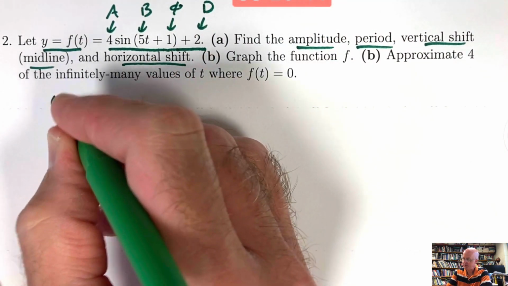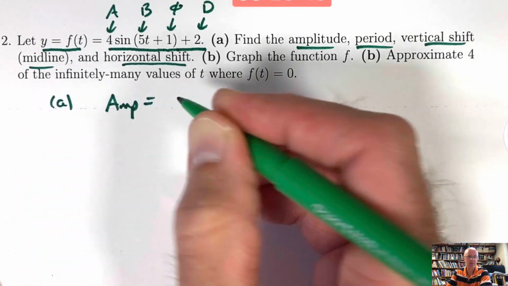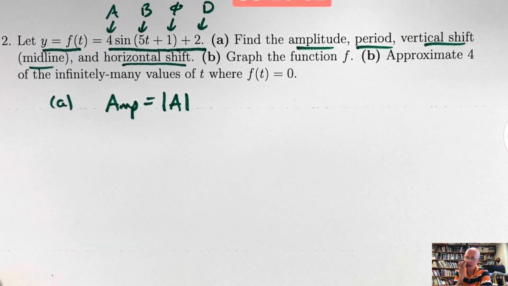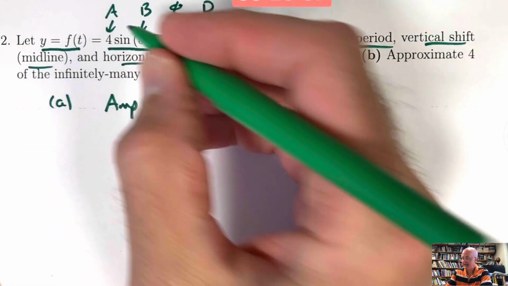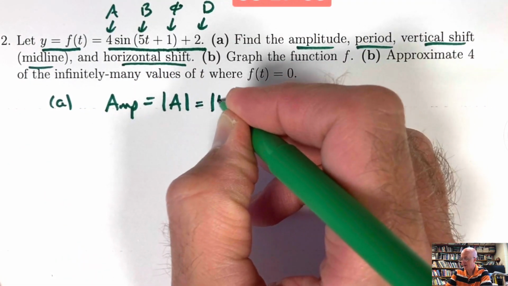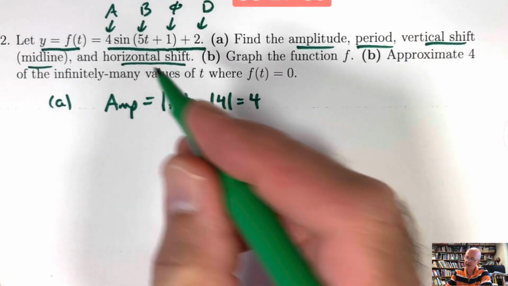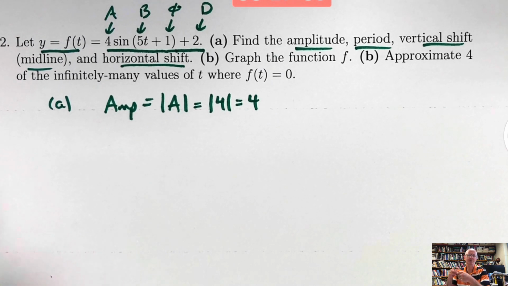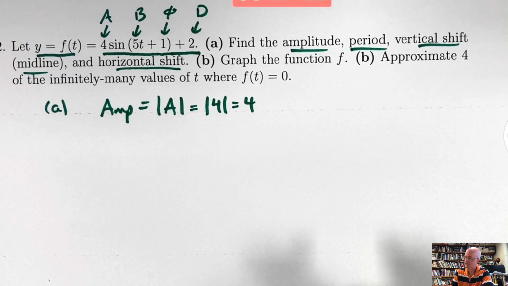The amplitude turns out to always equal in this situation the absolute value of A. So A itself in general is not the amplitude. It could be a negative number, but we want the amplitude to be positive. A does happen to be a positive number here, positive 4, and we get an amplitude of 4. But even if A were negative 4, the amplitude would still be positive 4. What is the amplitude? It's related to a vertical stretch. It is the vertical distance between the horizontal line, that's the midline or average value through the graph, and the maximum value or the minimum value. Both of them is the amplitude, that vertical distance there.